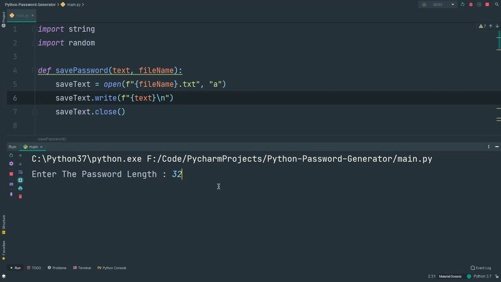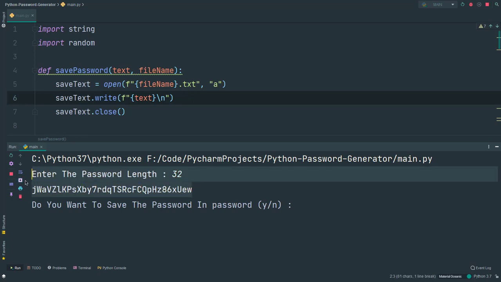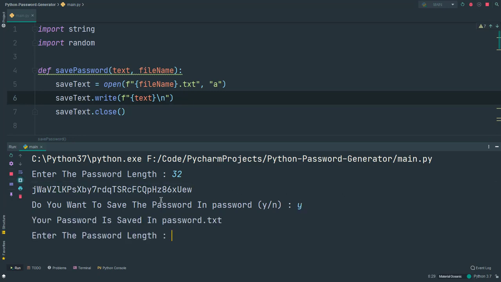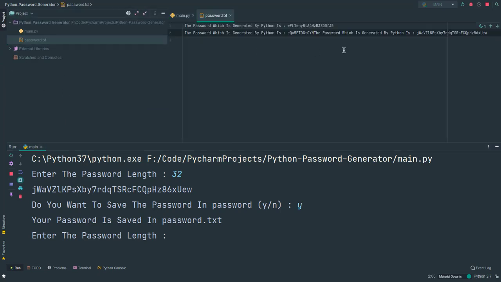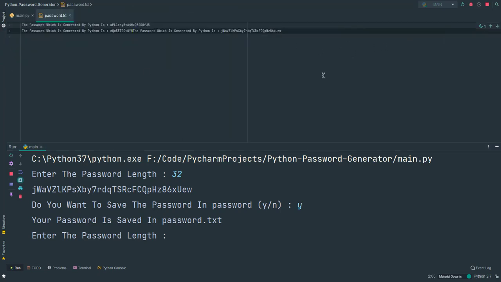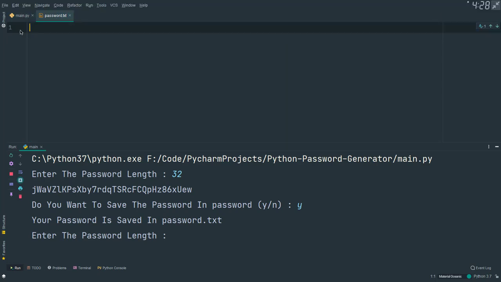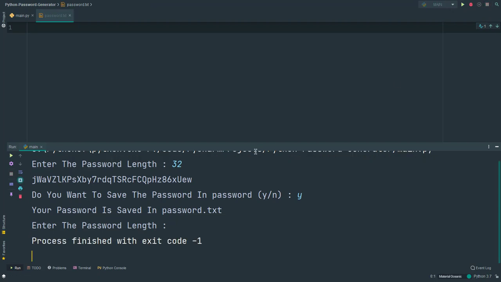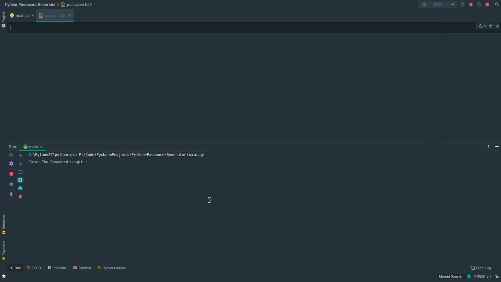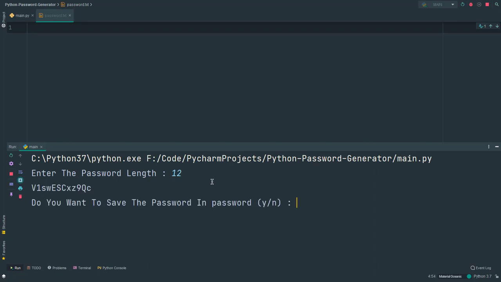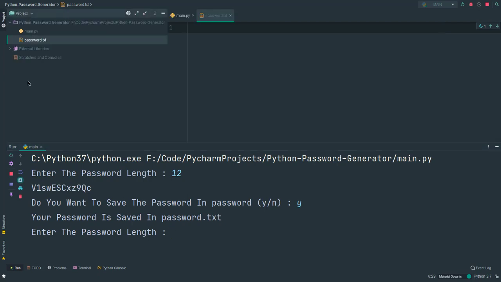I want to save this password, so I'm going to say yes, and let's open this. You got this. Let's remove the previous passwords, stop it, and run this one more time. I'm going to say 12, and yes, I want to save this, and now we have saved our password.